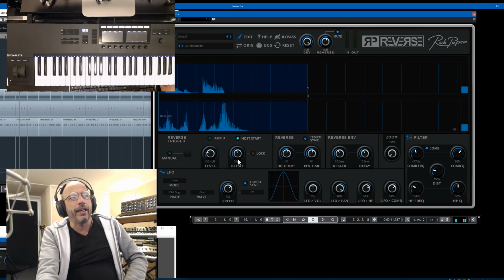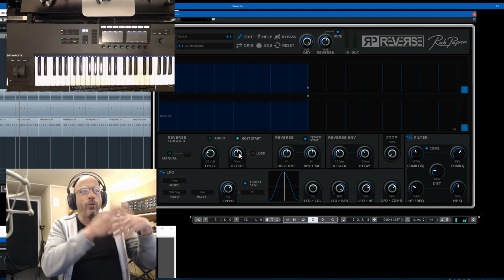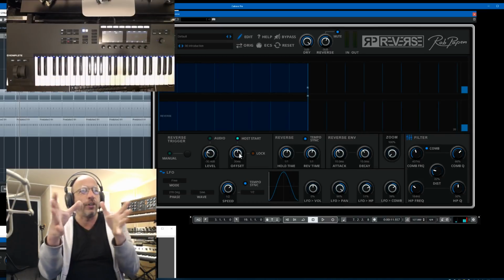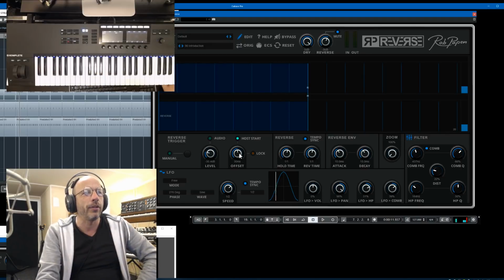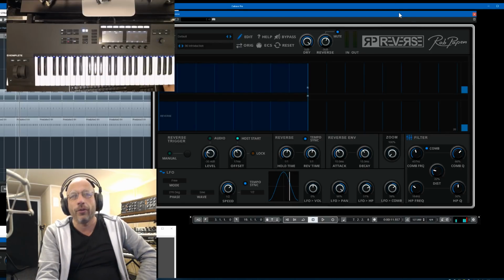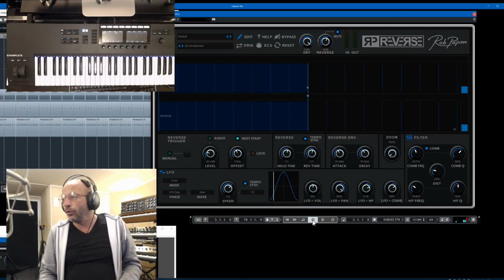And this offset here is to time it, because if you reverse the sound, the whole rhythm part messes up. So you need to shift it again to find the sweet spot. So check out the tutorial about it. It's 30 minutes, but it explains in good detail what you can do with it.